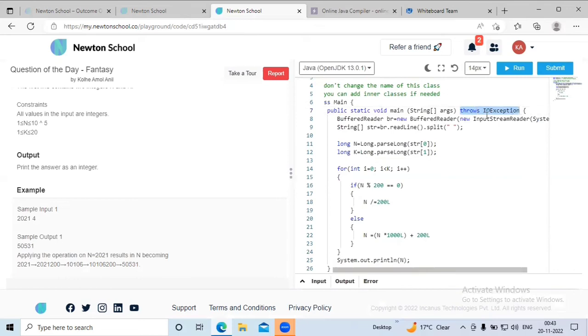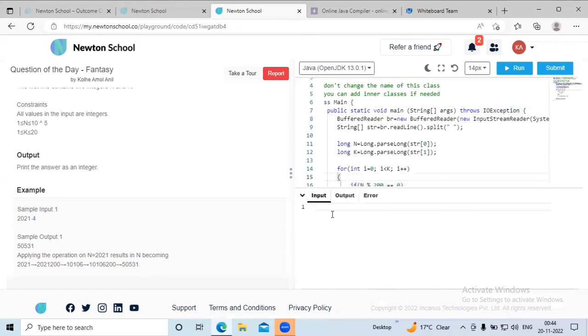If we don't use this, it throws an exception. That is why we have to use this. Now let's copy the input, paste the input and try to run.